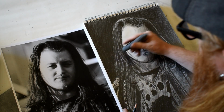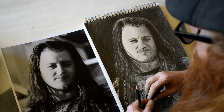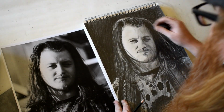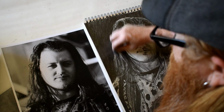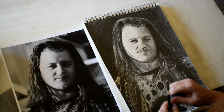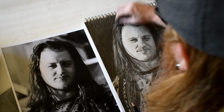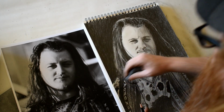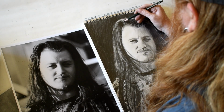And we're just going to continue to sculpt on it. We're just going to keep going. We're going to bring some of this up. Get that big blob of highlight right there in there. And get this highlight on the end in there somehow. Layers and layers and layers. It's not how I thought drawings would be done. I thought you would just use one pencil and just draw it with one swoop.